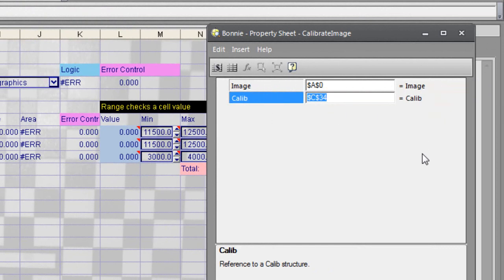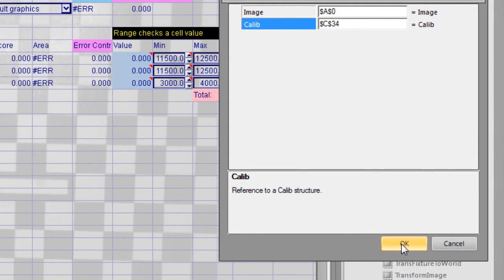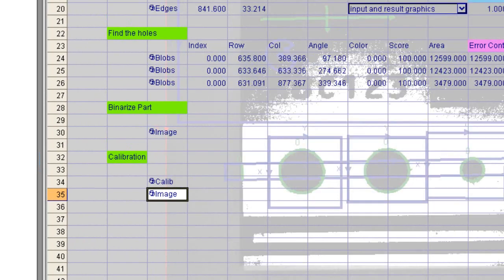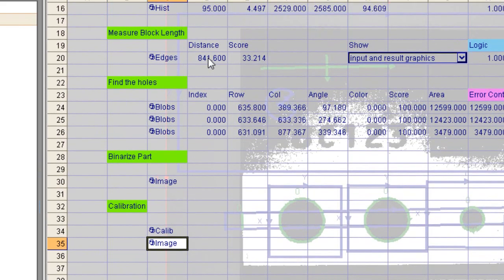Everything looks great. I don't see any red marks saying, whoa, what are you doing? So now as soon as I say OK, I have an image sitting there. So now we're back to our image and to do our calibration. Right now, notice my distance up here is in pixels. What I want to do is get out the real world coordinates. So I'm going to go to my edges.